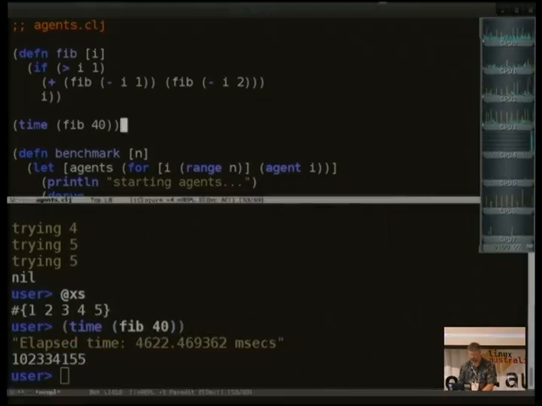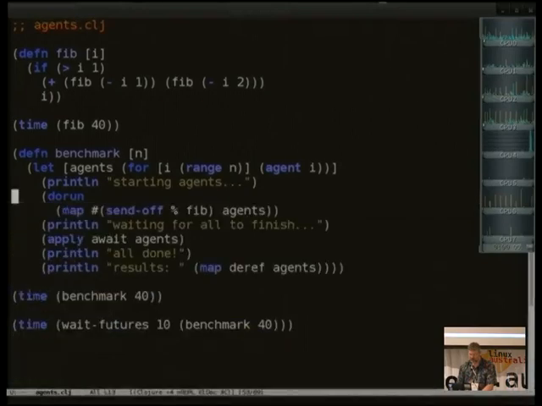It took 4.6 seconds. So now I'm going to define this very small benchmark. What this benchmark is going to do is start, for the number that it's given, a number of agents, and it's going to send this Fibonacci function to each of the agents, wait for all the results from all of them to be done, and collect them and show you the values.